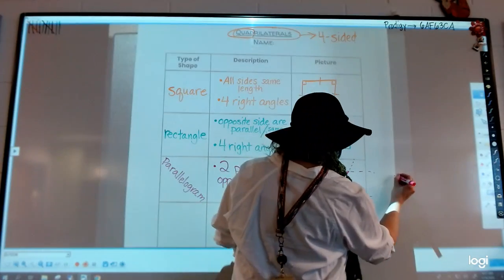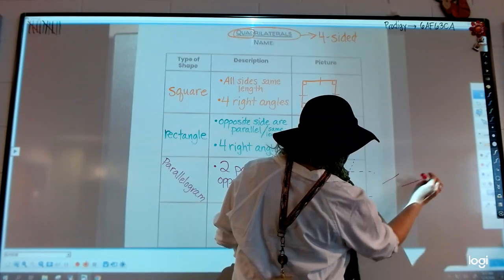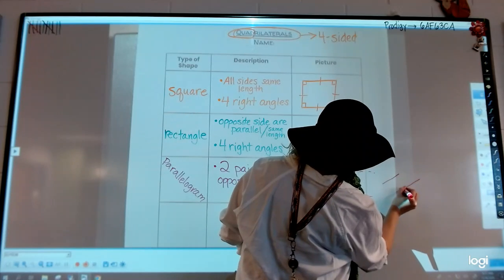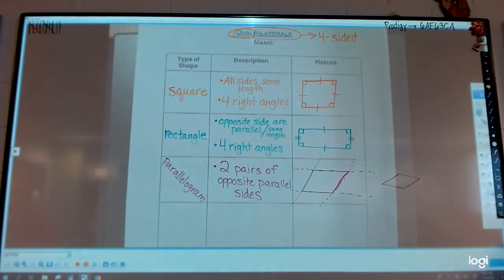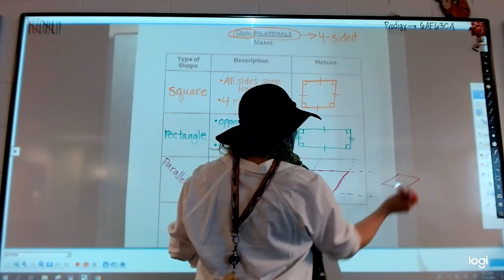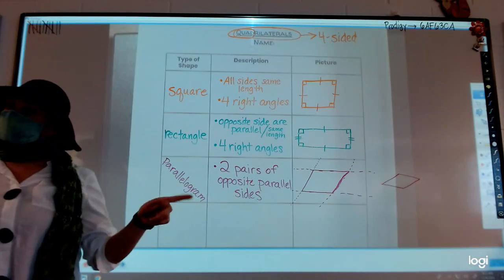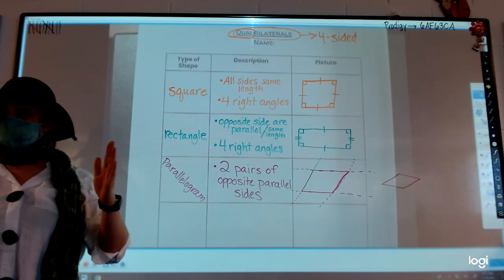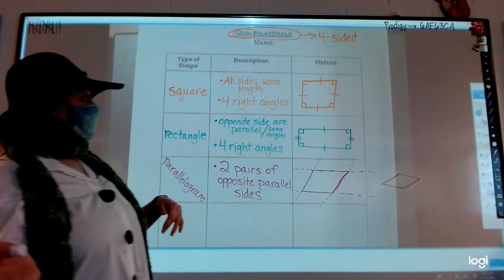What if I had a shape like, well, I'm not doing a very good job. They're kind of hard to draw. Is that still a parallelogram? Yeah. Four sides, as long as the opposite sides are parallel, it's a parallelogram. It's not the same length though. Okay? Could a parallelogram, if I straightened it up to right angles, could it be a square? Yeah. It could be. Okay? Could it be a rectangle?